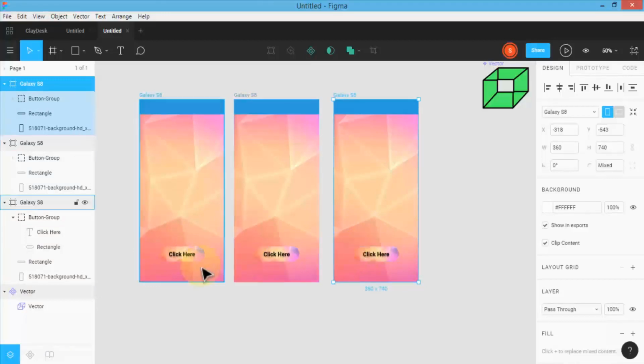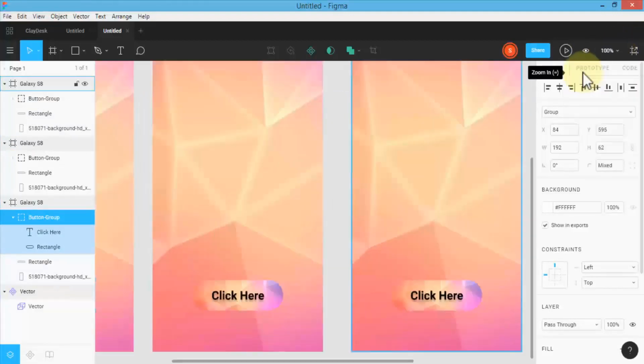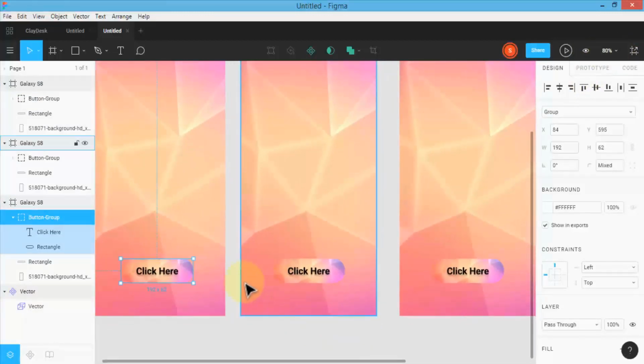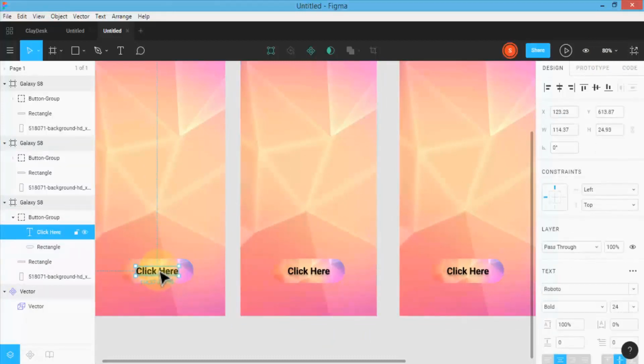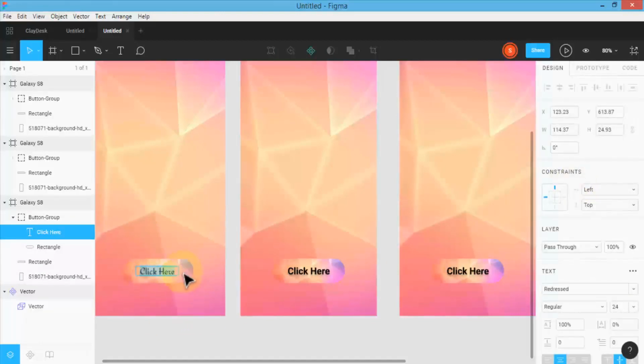Well, typically you would just edit this one button. For example, if I need to change the text of this button, let me zoom in a little bit here. Okay, there we go. So I have these three buttons. What happens when I change the text of this button? So I highlight the object here and simply navigate to my text and change the text to, let's say, regressed. This is the font type. So once I select this, notice it changes the font of the text on the first, but it doesn't really change on the other one.